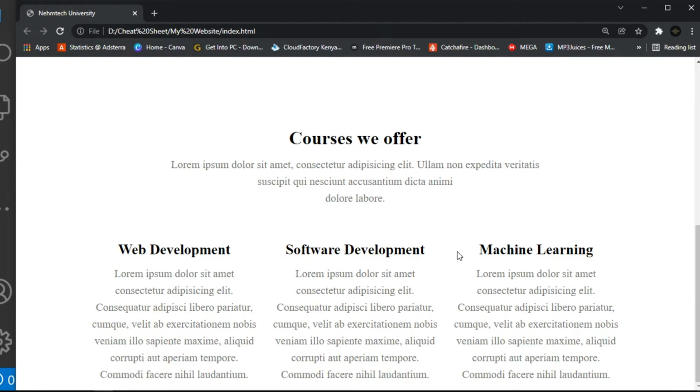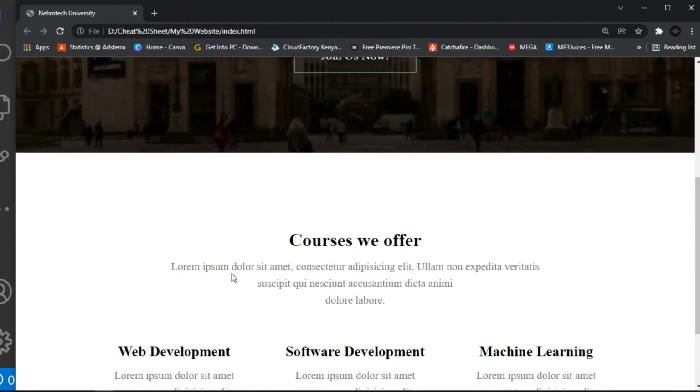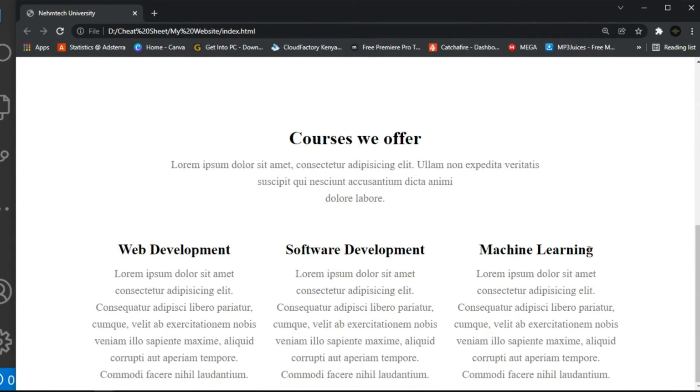And so guys, you can see I have some text there for web development, software development, machine learning. But now it's not perfect, I need to add some background colors so that it may be a bit presentable.